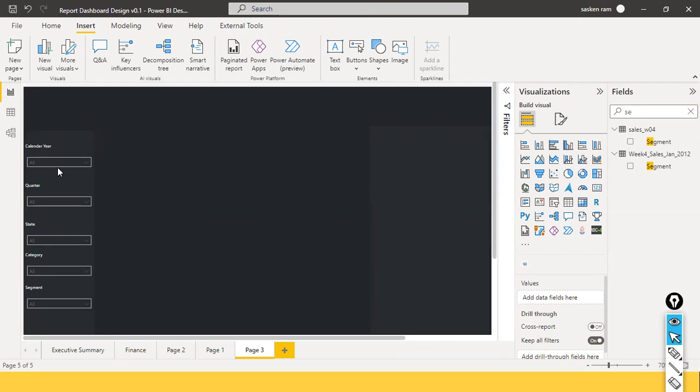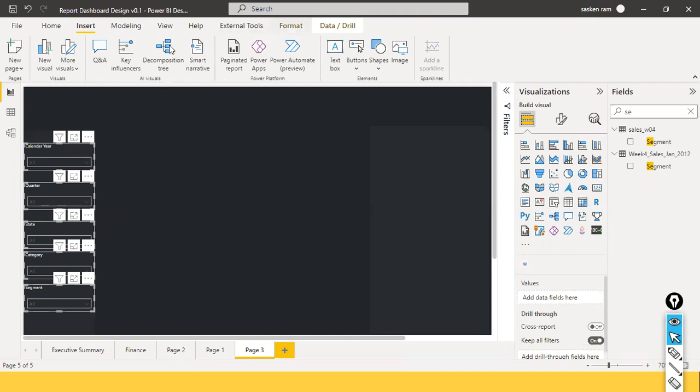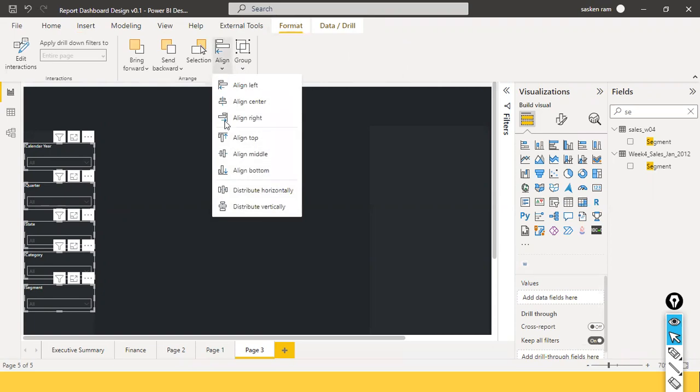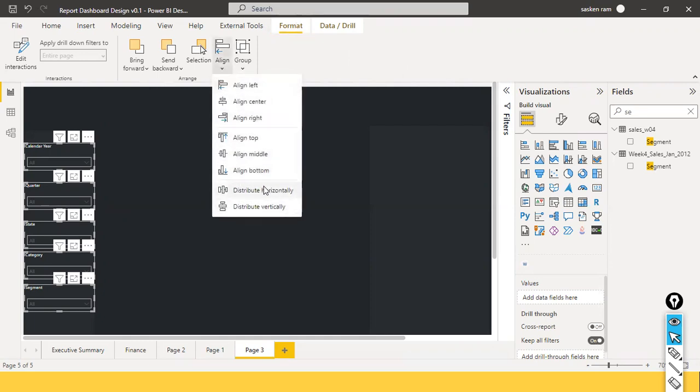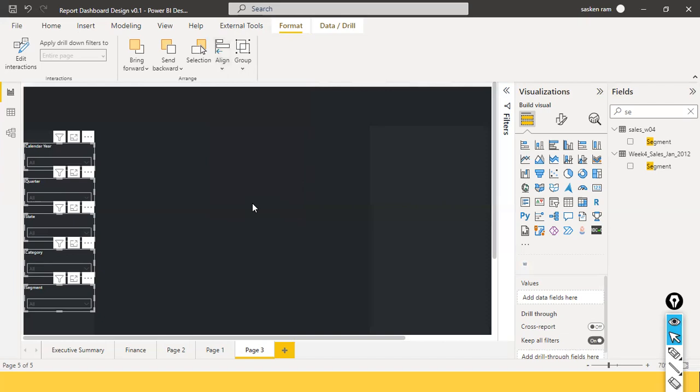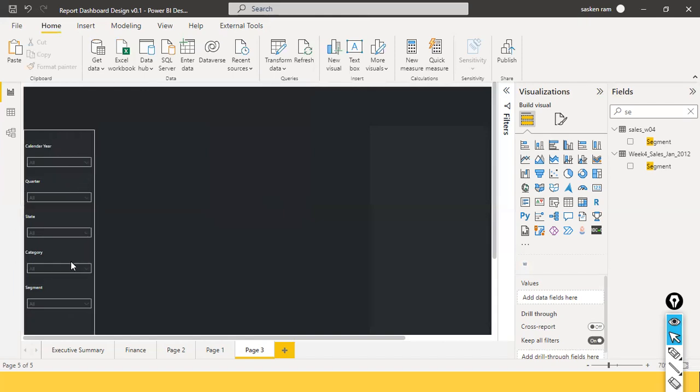Fine. So now what happened here, the distance between one slicer to another slicer, if you see here, it is okay, but here and here, it is so close. What you do is select all these visuals, hold the control key and select more than one. Then go to the format tab, the format ribbon. Here's align. And then what you do, distribute horizontally. Okay, nothing is happening. Let me try distribute vertically. Yeah, distribute vertically. When I selected distribute vertically, look here, the space between one visual to another slicer is consistent. You don't have to manually move here and there. Select all the visuals, go to the format. It made your life so simple, right?